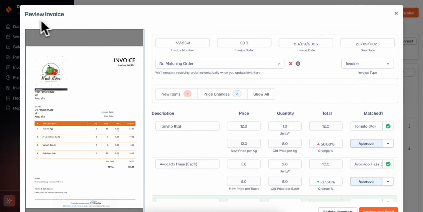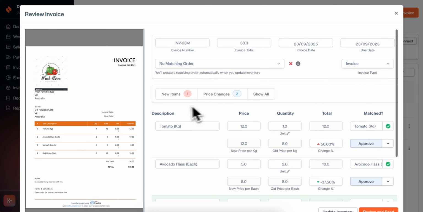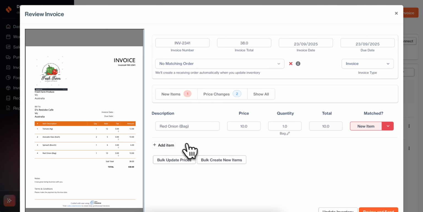The first screen here is the review page. You will see the purchasing information extracted from the invoice, like the invoice number, total, date, and due date. For this invoice, if the order was placed within Restoke, then you would have a matching order. In this view, we'll be able to add any new items or action any price updates that have been suggested into Restoke. To make the view more digestible, when reviewing any of these changes, you can use the filters at the very top here. Clicking New Items will only show us the new items that are being suggested for your review. The actions that you can take are found under the New Item drop-down menu.